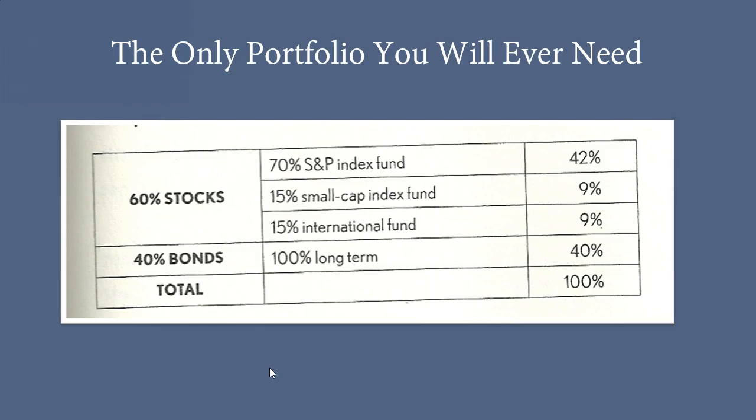What does rebalancing mean? Well, you're going to start investing, and you're going to do these 70% and 15% and 15%, and then 100% in the long-term bonds, and you're going to have your 60 and then your 40% overall, okay? But over time, things are going to grow, and they're not going to grow at the same rate. So imagine if you did nothing. You still put 60% of your money into the stock funds, and you still put 40 in, but you didn't rebalance. And then let's say 5 years later, you look at your portfolio, and you go, wait a second.